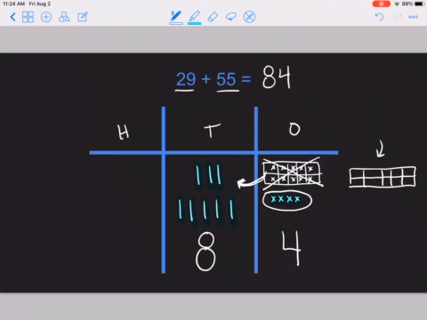Again, the thing that's different with this one is that we had 14 ones in the ones place when we added 29 plus 55. Well, you can't have more than 9 ones in the ones place. So we made a 10 and moved those 10 ones over to the tens place. We added that 10 right there. And we mark these out because we're not going to count them anymore because we moved them to the tens place. So we're just moving those ones over to the tens place, and we left our remaining ones that were not in the first 10 to get our sum of 84.